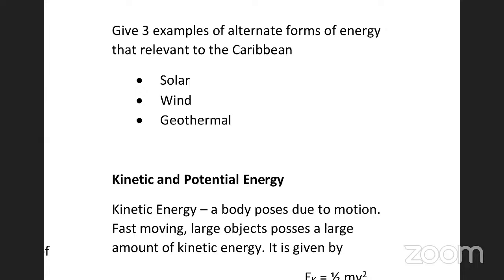All right, so there are two kinds of energy that we have to focus on. Most of the calculations are going to involve kinetic energy and potential energy. Kinetic energy is energy due to motion. Potential energy is energy due to position. So if I give you an object above the Earth's surface and it's not moving, it has potential energy. If I release it, as it falls, it now has kinetic.